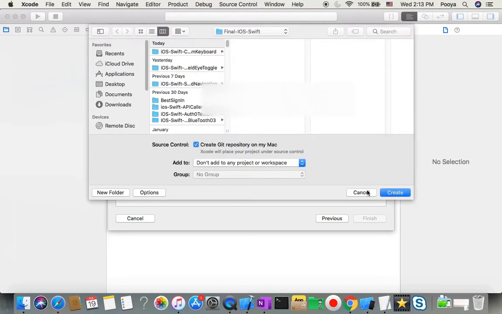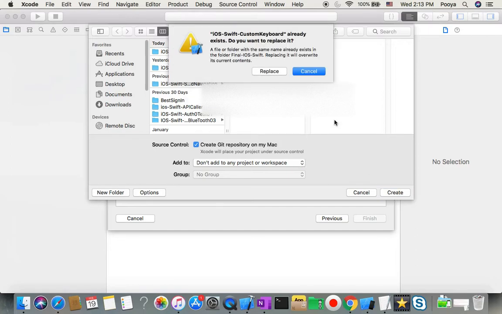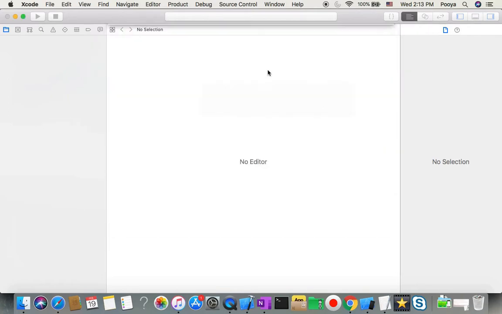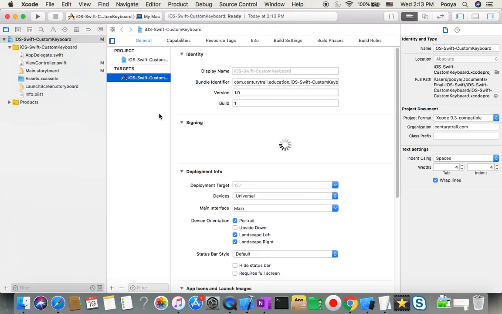And for team, sorry, I use this one. You need to have a team to be able to run your app on a real device. So here I check git repository, actually made for that, because I want to push it to GitHub to be available for you guys. Okay, it's asking it exists, do we want to replace it? Yes, replace it for me. So as soon as we replace that, we will have a brand new one.